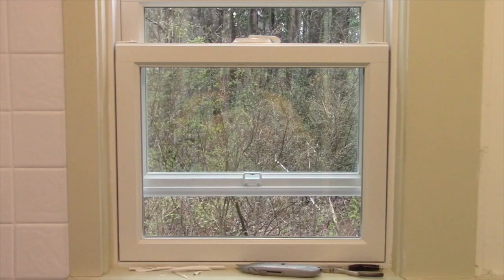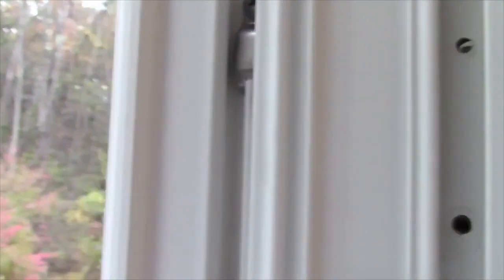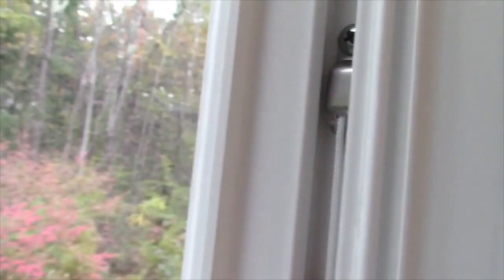This is one of the newer windows in the house. I had it installed about 2015, I believe. So it's about 3 years old. So we will discuss one of these newer windows. You pull here and you pull here at the same time, and then the window slides forward. The window falls down. And you'll see that this window is operated with strings connected to a screw on this side and on this side.